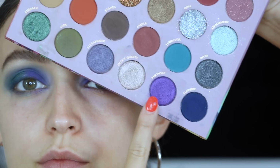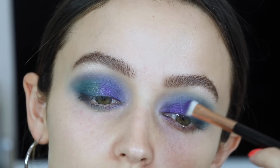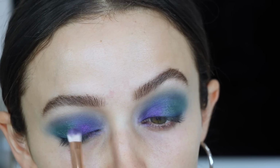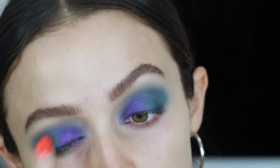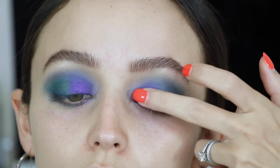Now I'm going to go back into all the shades I just used, but I'm going to use them wet. So I took a little bit of Fixed Plus and I mixed it in with this amethyst shade just to really bring out that purple. And then I'm going to do the exact same thing with Emerald.